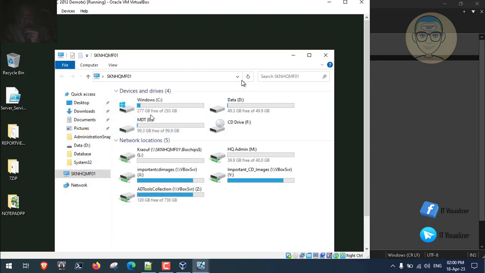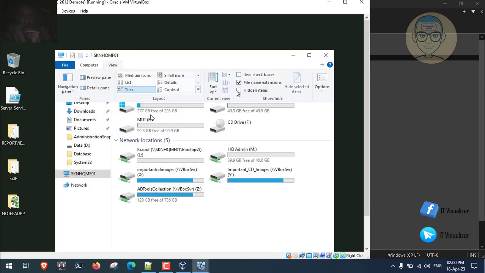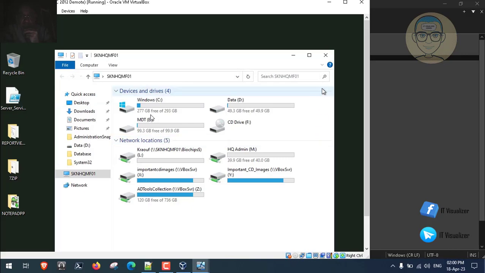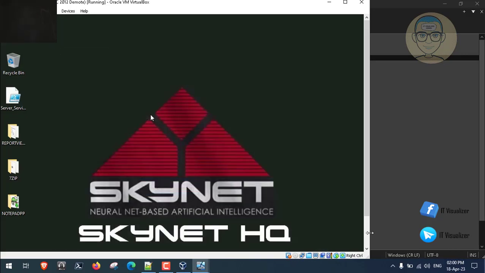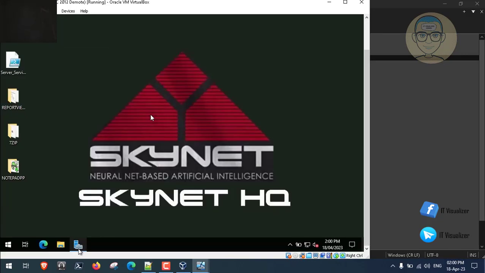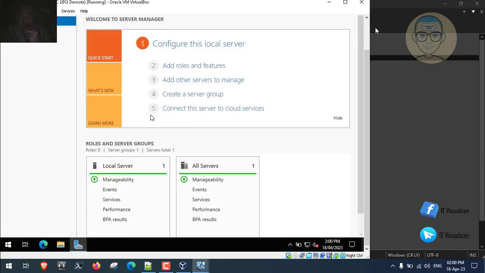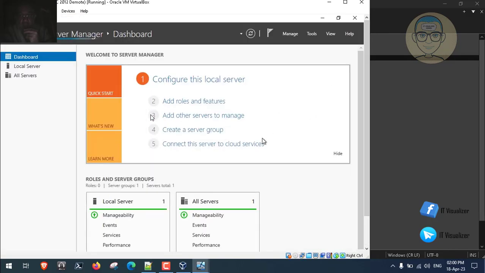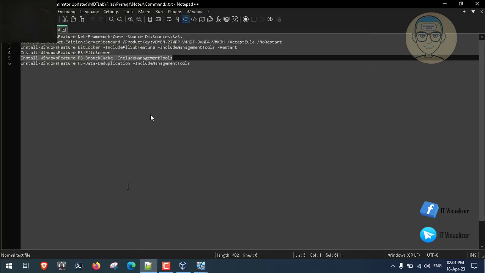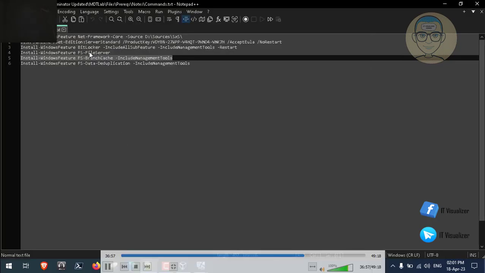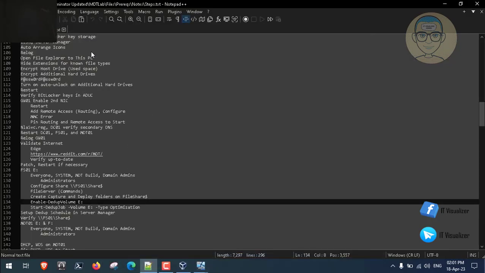So this is better. Now we need to add the data deduplication and the branch cache. But before that, I need to make sure that the file server feature is installed. It is already installed, but just to make sure, if we go there and open this one and then click manage. So here I'm just checking to see if the file server feature is installed. Okay, so this is one thing.